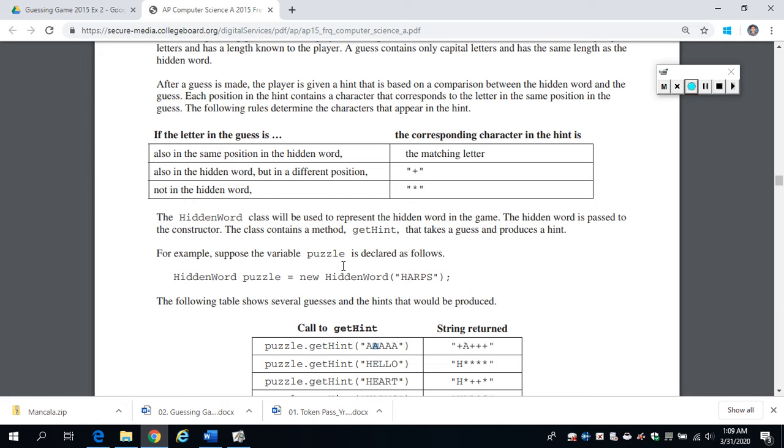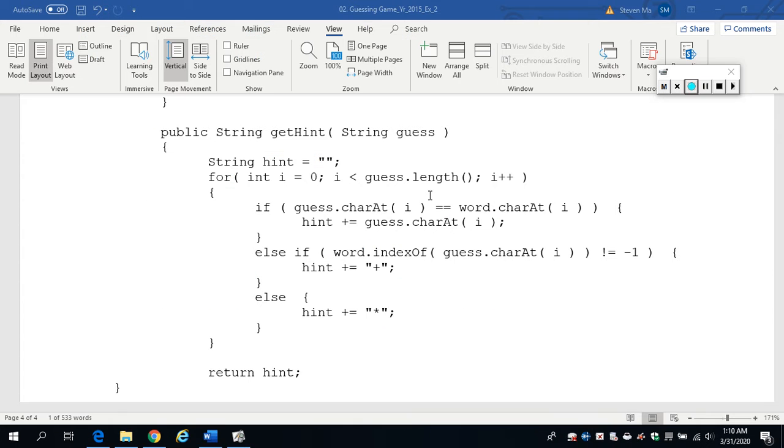However, if this letter is in the hidden word but not in the same position, I have to put plus. Otherwise, if the letter, for example the O, is not in HARPS, then I have to put star. So let's break this down.